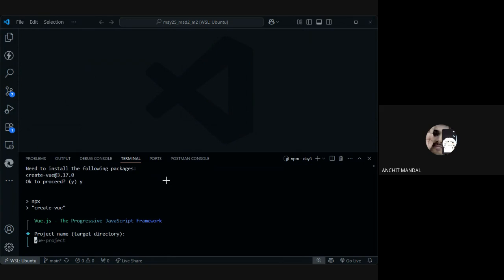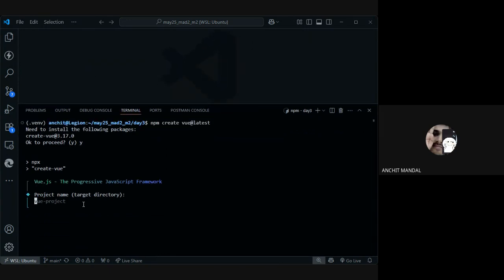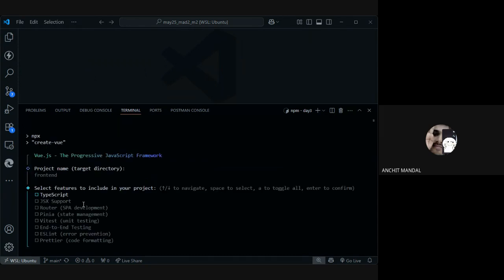If you want, you can give the directory a name, like it is asking me. So let me name the directory front end. Enter. Next step, it is asking me what other features I want to include. TypeScript and stuff, I am not going for it, but I only need router.